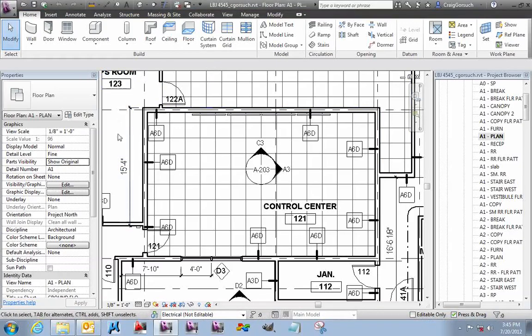Okay, let's say that when we're printing something from Revit, we want to print only a portion of the plan, or we want to print it at a different scale than what we've had configured, or the view is actually configured as. An option would be to duplicate the view, adjust its crop window, and adjust its annotation scale, and then print that view, but we don't want to go through that many steps.